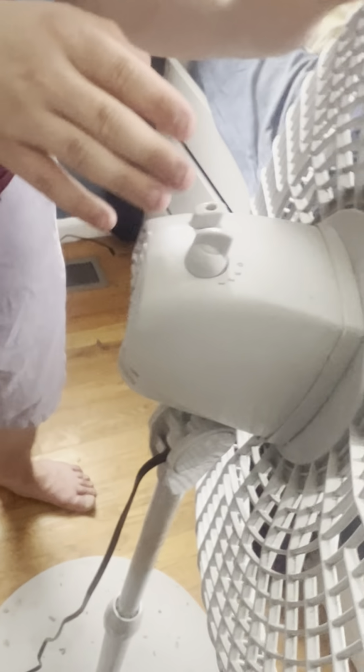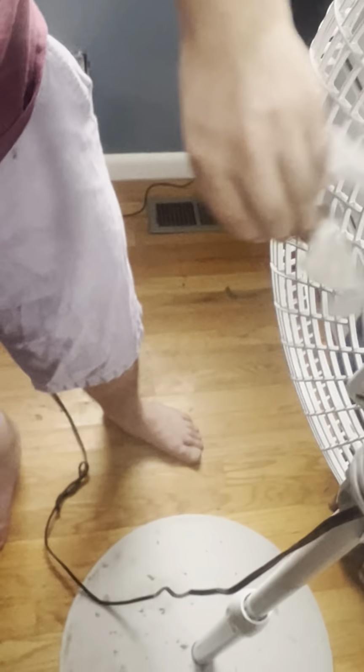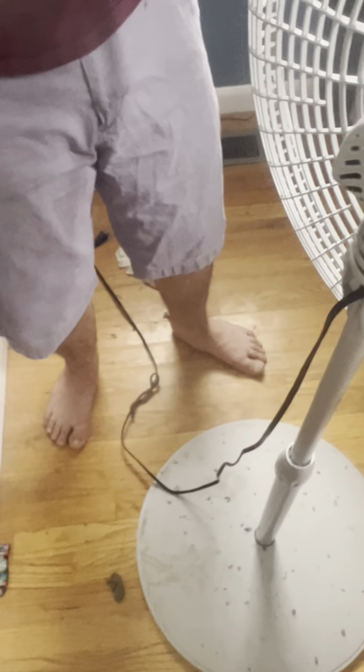Look at this mess that it made. Now on the bottom. This right here. Then I also gotta get the rim in between. How long has it taken to do this? It's almost a 20-minute video. Easy way to clean your fan. Not really easy, but here. Now put it back together.